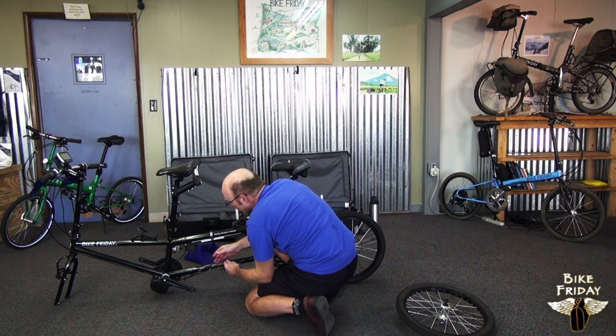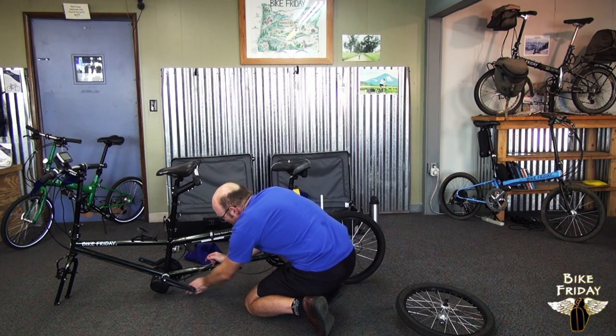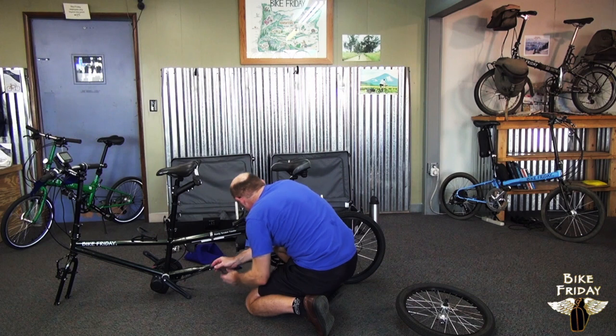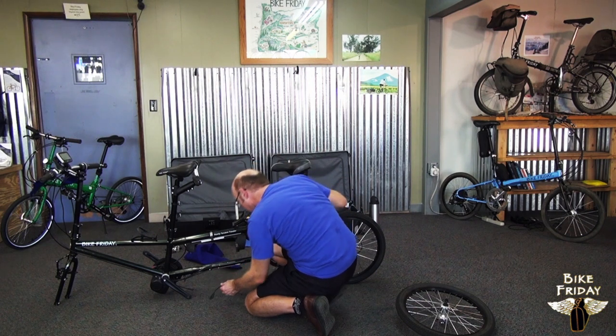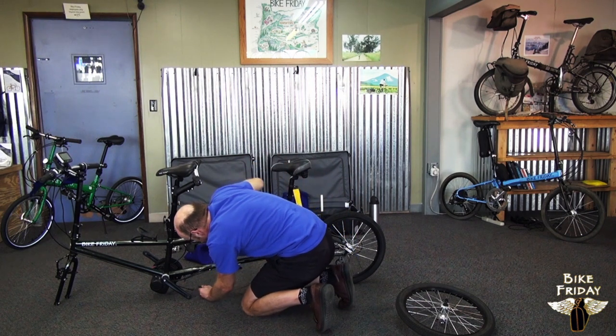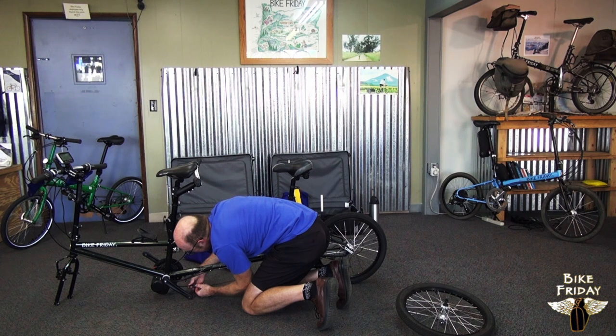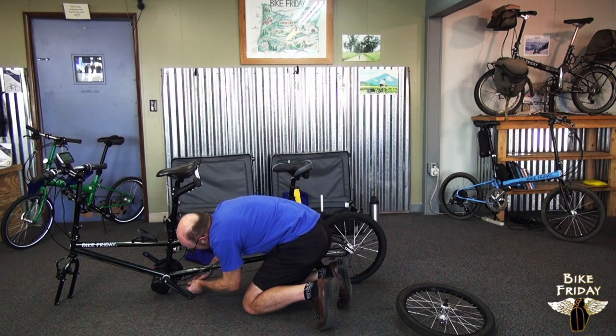And this particular bike has an electric assist system, so this has a cable that connects to a sensor in the back. I'll hook this together. These have a particular shape that makes them fit together a certain way. And actually, in this case, it looks like there's a back part because there's a zip tie here. It keeps it from dangling down so much.